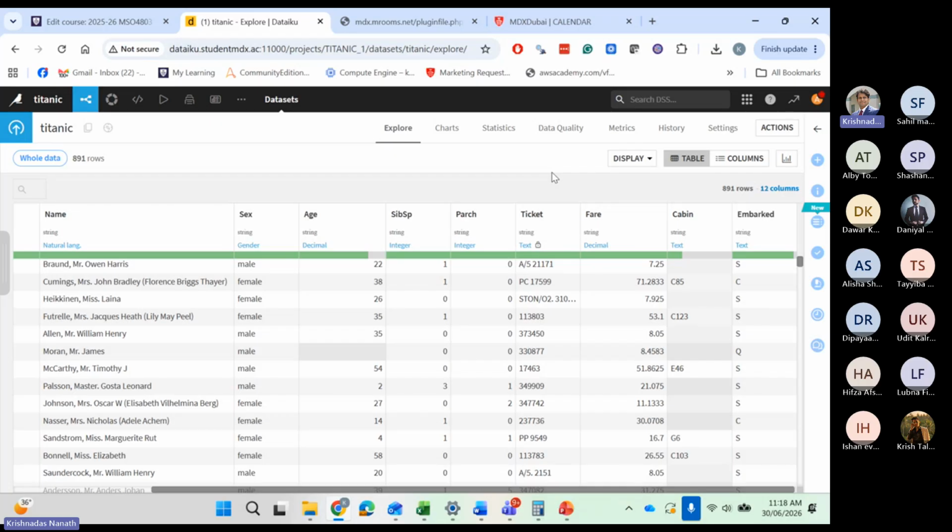Okay. How does it look in the long term? Once your AI modeling is done, I will give you a new passenger that never existed in this data. I will tell you the age of the passenger, the gender, the class. I'll tell you SibSp, I'll tell you Parch, etc. I'll give you all the information about the passenger except for one thing. What is that one thing? Whether they survived or not.